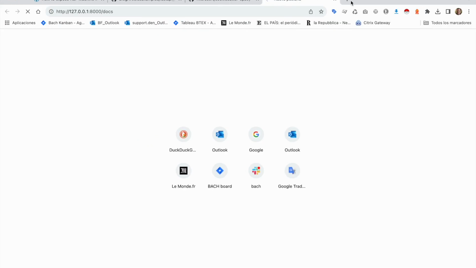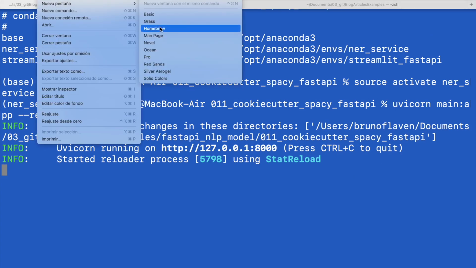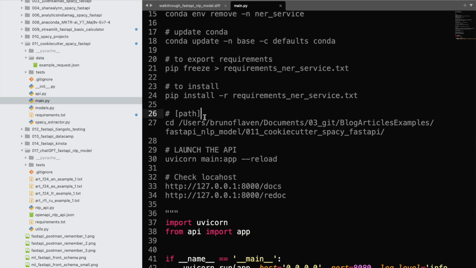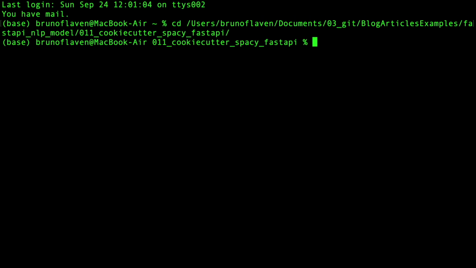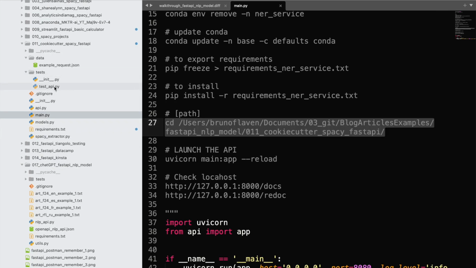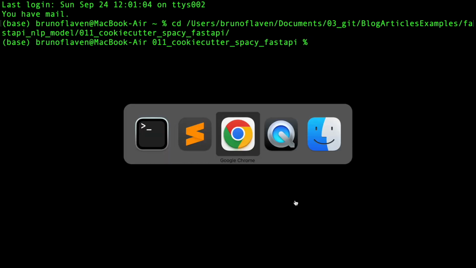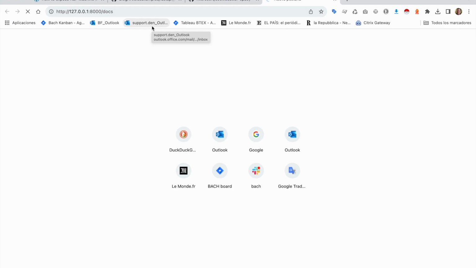And what do I see? Oh, by the way, I'm going to open a new window, like for instance, the black one, and I'm going to get there because I'm going to launch the test at the same time. You see, and the tests, if I check the test, they're right here. So basically you can launch this command. I've disabled warnings because there are still some errors, but anyway, what I'm going to show you is that it should work now.